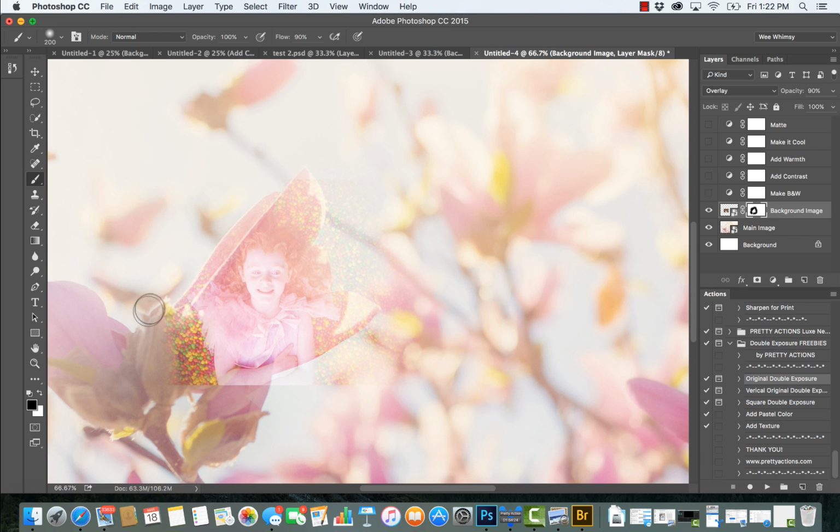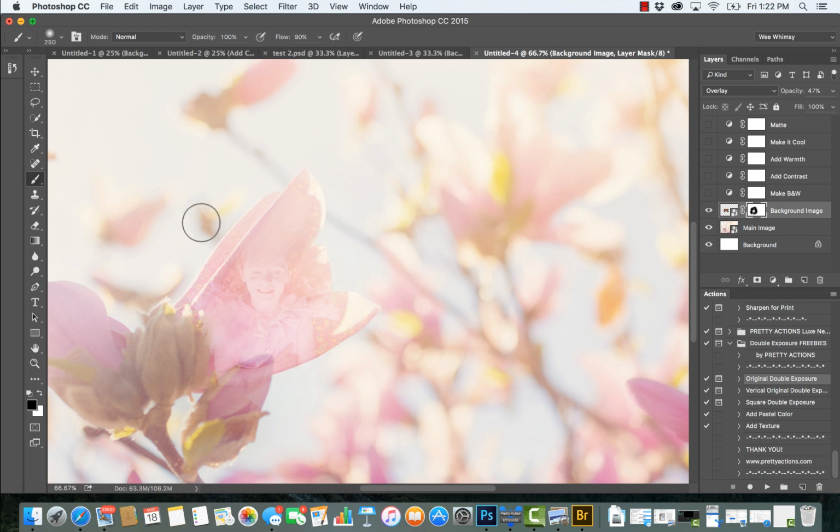Okay, I also don't want it to appear on the green stem, so I'm gonna remove that as well. And you may find that you have to lower the opacity just to make it easier for you to see where you're erasing, and then you can bring that right back up later on. Okay, let me finish up around the top here. And I'm just being super quick about this. Of course, you'll want to take the time to make sure you have nice, clean, crisp edges. But let me go ahead and erase some in the middle here.